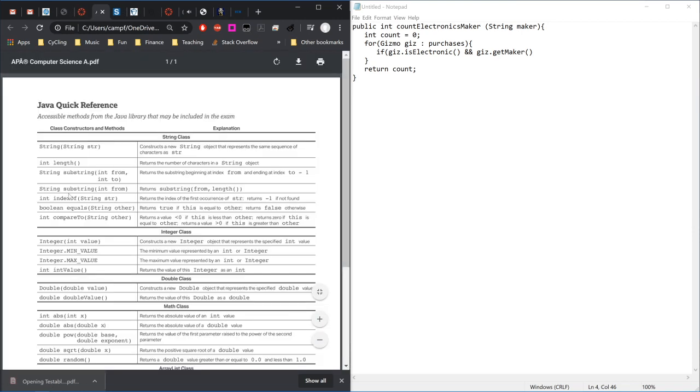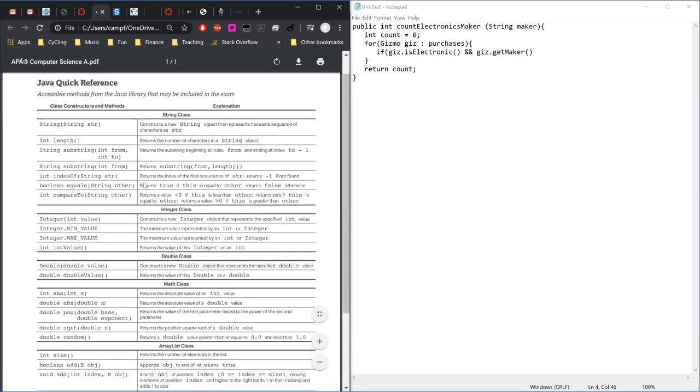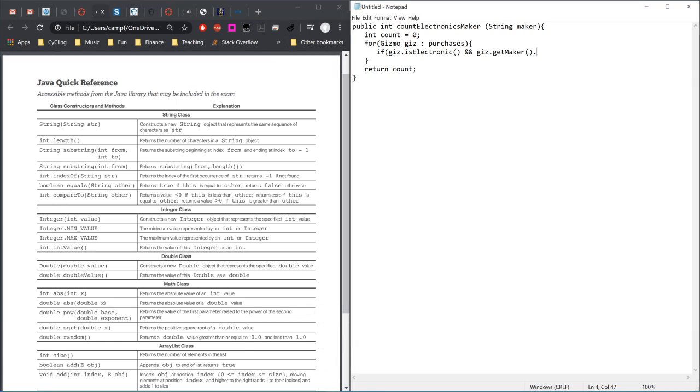There we go. So back to our strings. We're going to use dot equals. Returns true if this is equal to our other. So getMaker is a string. We're going to say dot equals maker. Then what are we going to do?